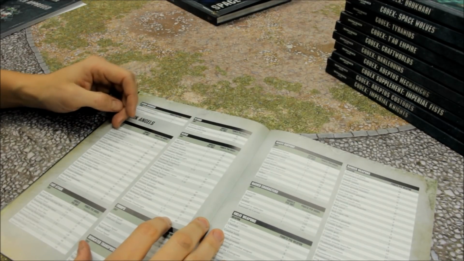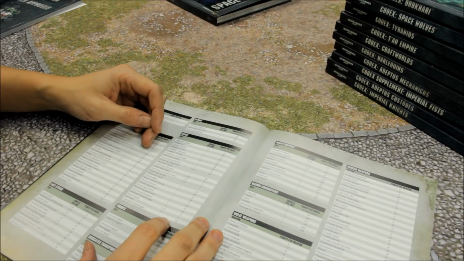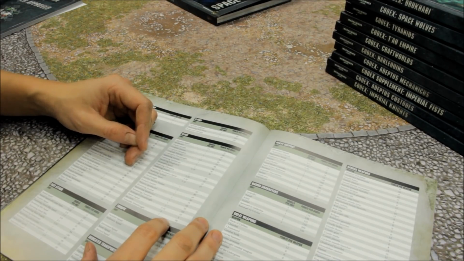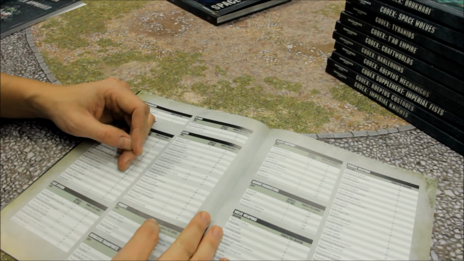Chaplain, 72 points. Chaplain Jump Pack, 90. Interrogator Chaplain, 80. Interrogator Chaplain Terminator Arm, 100. Interrogator Chaplain Jump Pack, 95. Land Raider Excelsior, 200. Librarian, 80. Librarian of Phobos Armor, 90. Librarian and Terminator Armor, 100. Librarian with Jump Pack, 108. Lieutenant, 60. Lieutenant with Jump Pack, 78. Lieutenant in Phobos Armor, 75. Master, 74. Master in Cataphract Armor is 95.